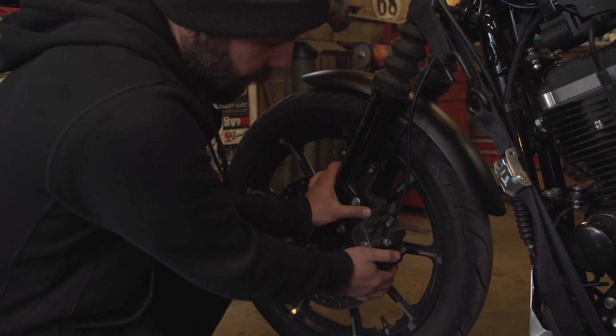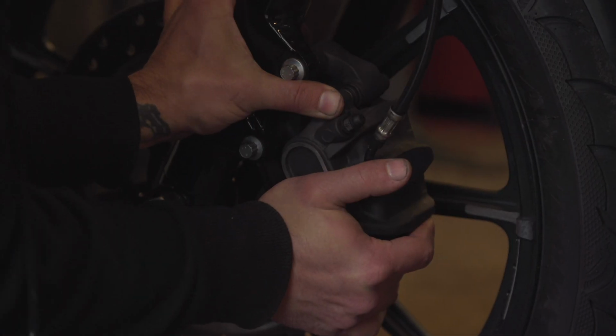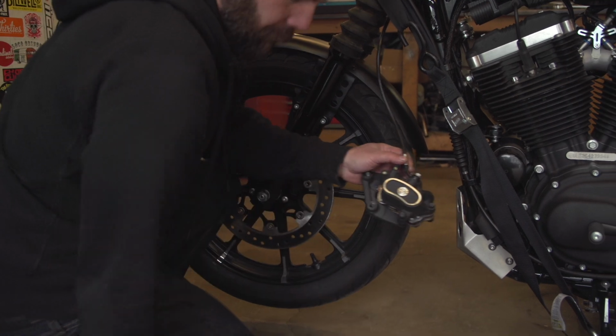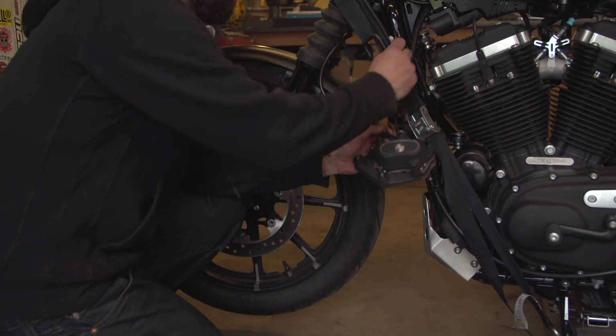One quick tip though regarding disc brakes is that if you push the caliper into the rotor a bit, you'll generally create some space between the pads and the rotor, which will help you put the caliper back on later on.